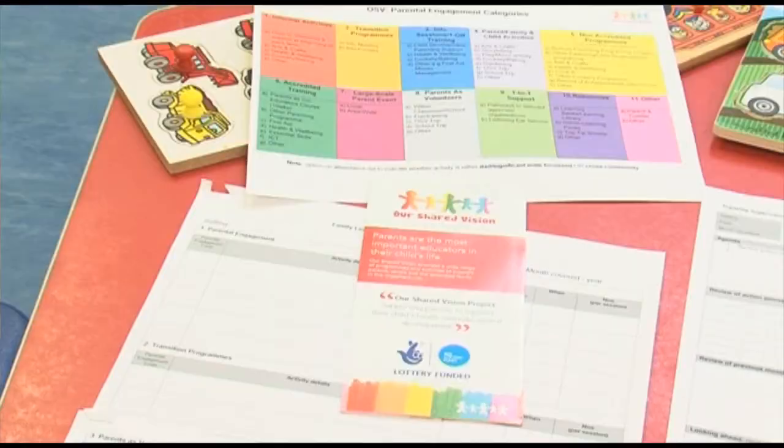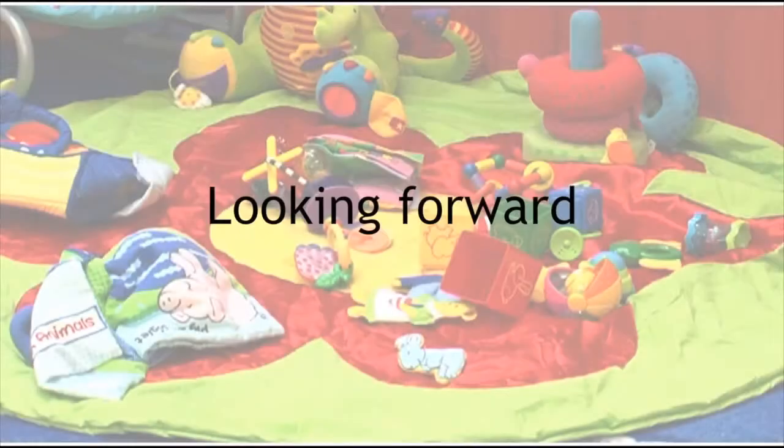I think time has been one of the barriers to monitoring and evaluation. We knew that it was going to be difficult to collate the information, particularly because we are getting stats, we are getting data on the children, but it's a lot more difficult to get the data and to actually measure the change amongst the parents. We found that maybe parents were interpreting how we ask the question in a different way.